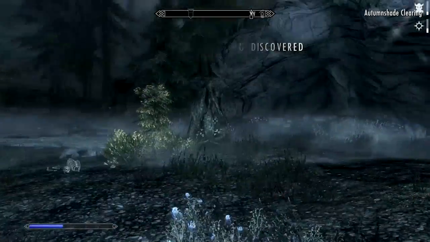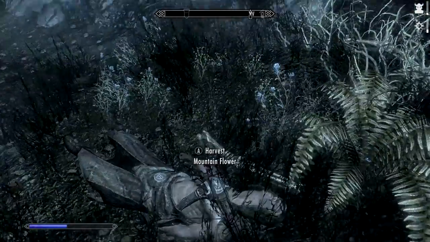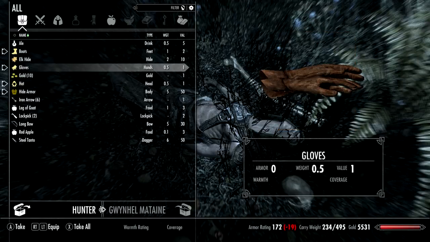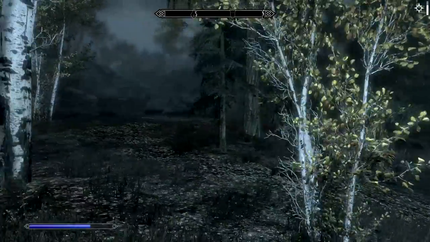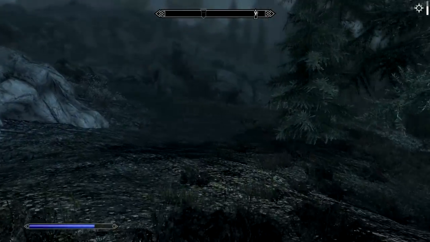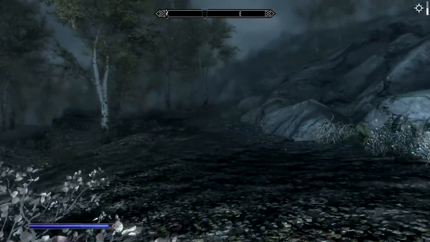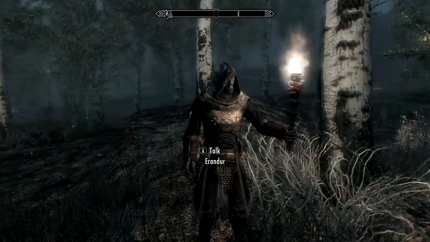Like, what is over here? Father of the Nibbin. All right. I don't really see anything special in this place, and I do not see any locked containers. I'm very disappointed. We'll take a look at Arondor.